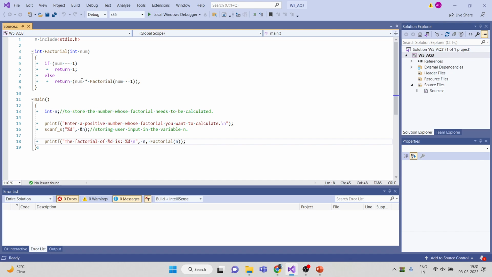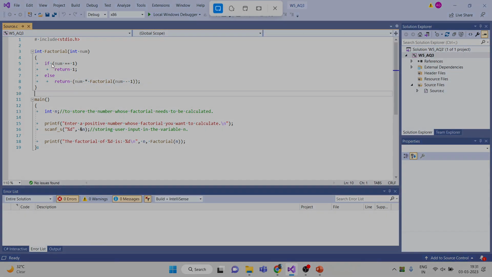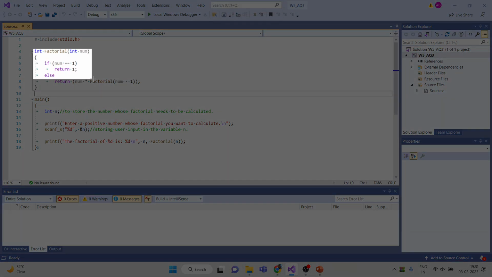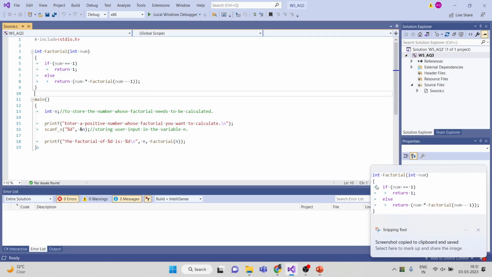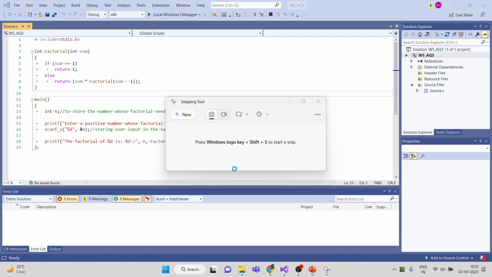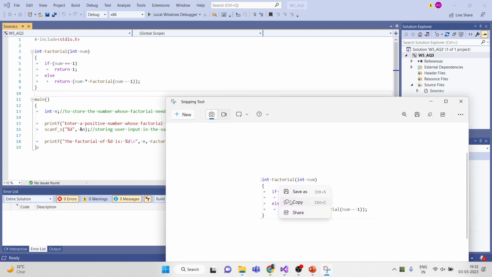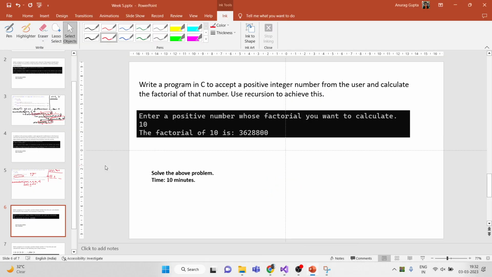Else, I do num into the function call again, but I decrement the value of num. The value that I'm passing in is num minus 1. So let me just take a screenshot. I'm only getting this part of the code here. Let me go ahead and explain this.